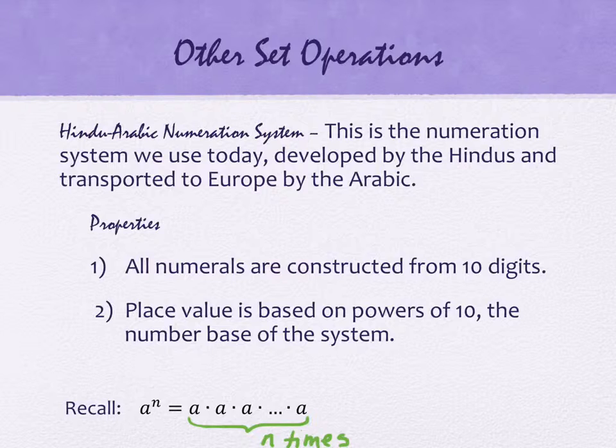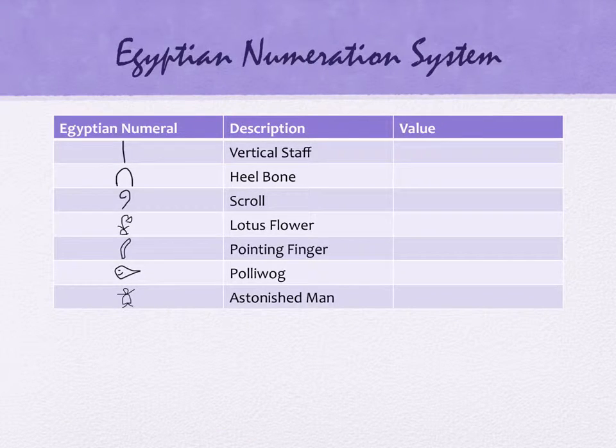So we're going to encounter our first number system, and this is the Egyptian number system. I have a necklace with hieroglyphics on it that spell out my name, which I think is kind of fun. They also have hieroglyphics that were their numbers. So go ahead and fill those in, and then we'll talk through them. I'm not promising to be an artist — feel free to reference your book for a better picture, because undoubtedly you will find one.